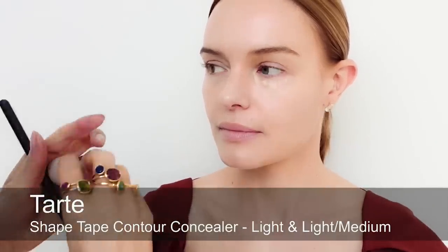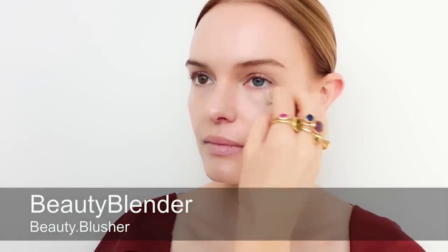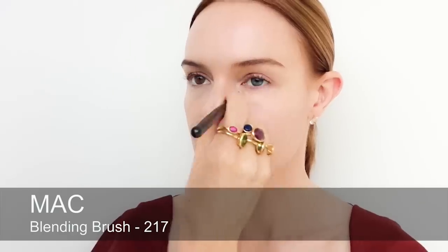So I'm going to do a little cocktail under the eyes. This is a mixture between a couple of different products. I'm just going to push them in underneath there just to lift any shadowy areas. And one of these is slightly peachy just to lift any blueness. The blueness would be thanks to the glass of whiskey I had last night. So concealer is definitely the order of the day. My friend, concealer is the hair of the dog, if you will.